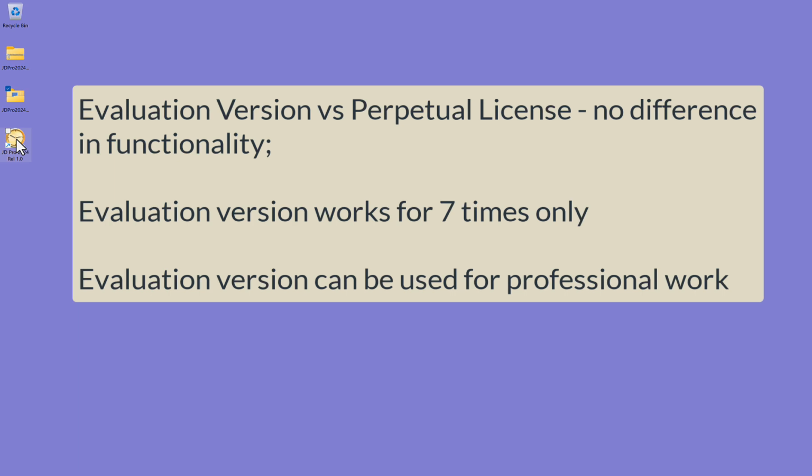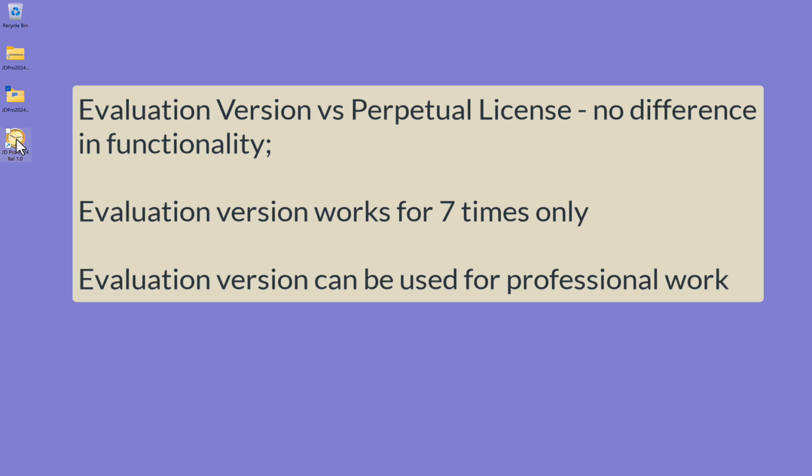The only thing that is different between an evaluation version and the final or perpetual license version is that in the evaluation version you can run the software 7 times. After the 7th use, you will not be able to run it again. That is the only limitation. Functionality wise, all the 7 times when you use it, you will be using the fully functional software. There is no difference between perpetual license or the full license version and the evaluation version. So just know that the evaluation version is going to work for 7 times, and that's the only difference, right?